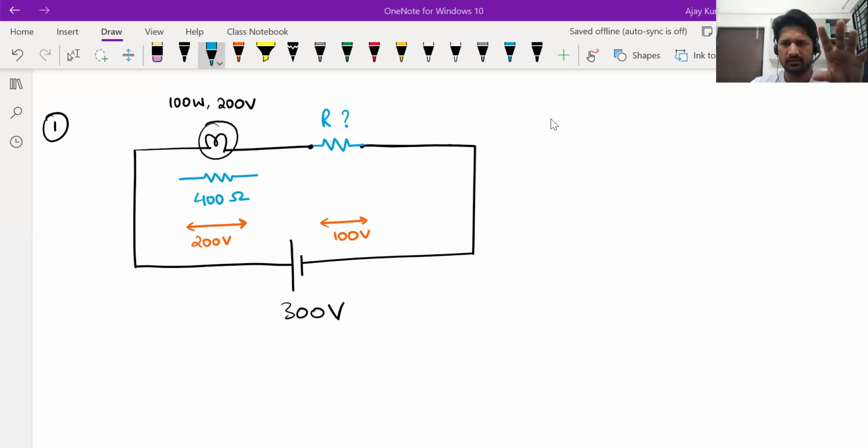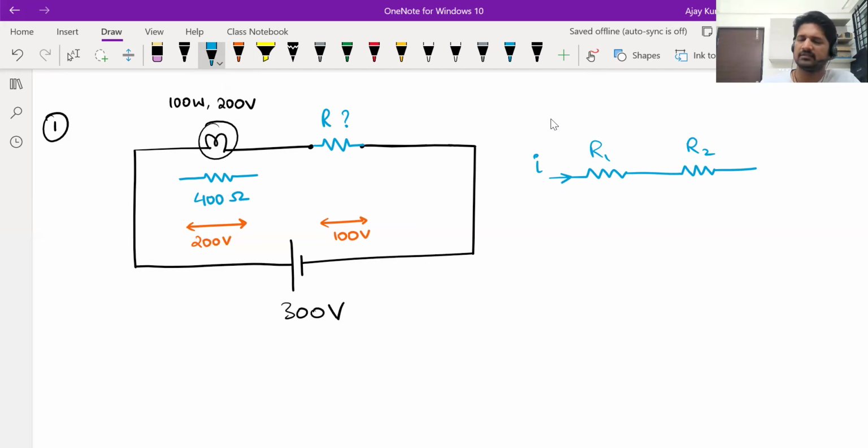Okay. Look at the circuit given here. The bulb's resistance and the additional resistance, how are they connected? Series. They are in series, correct. When two resistors are in series, what is common for the resistors? Current will be common. Okay, not just resistors. Any set of elements connected in series will all have the same current passing through them.